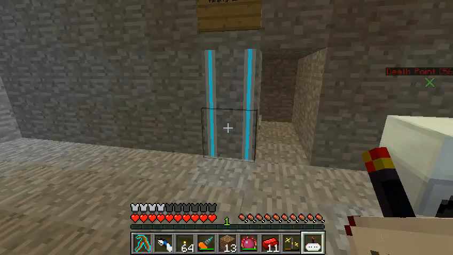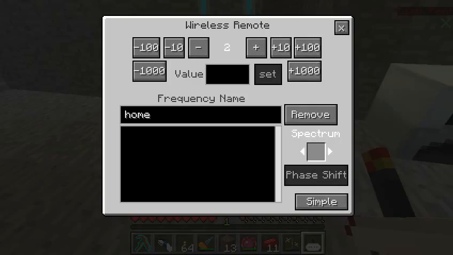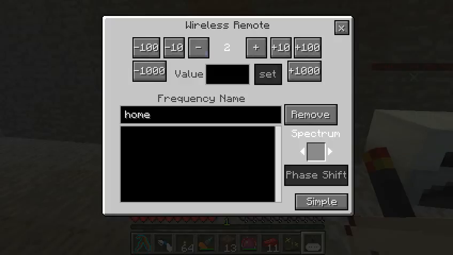But if we shift right click for the settings, we can make it so phase shift. What is the thing again? Frequency name. Oh, well, let's say home frequency name. Why don't we? Set name. Okay. So, advanced. Okay. So, wait a second. Let's set name home for frequency 2. Set name. Set it 2. Okay. So now if we say this, wait, what now? Yeah, home.